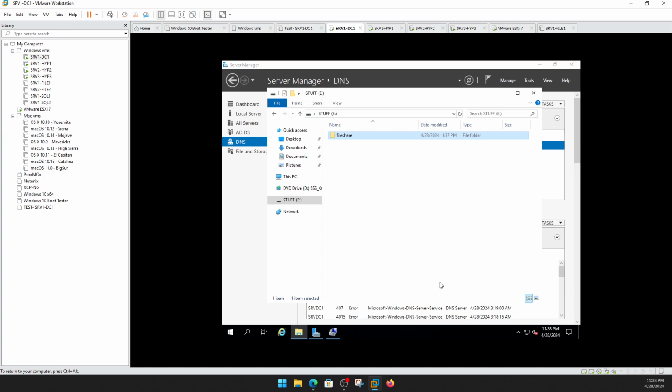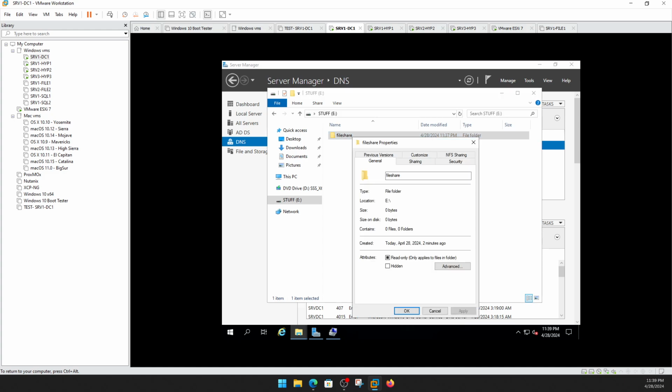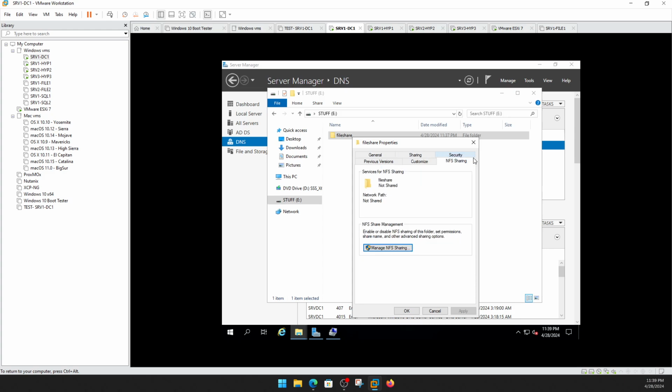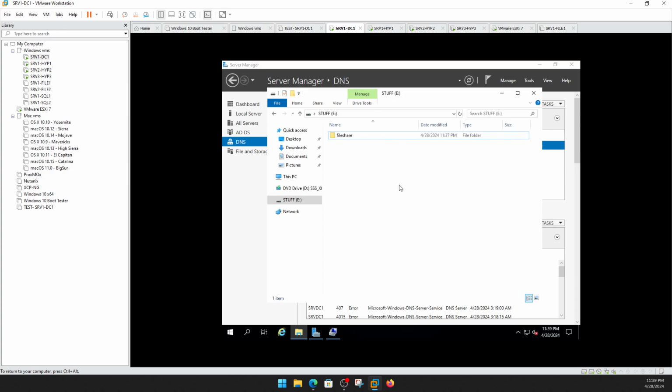And that's it. Now you notice on the share properties, there's another little tab here called NFS sharing. Now NFS sharing is a way of sharing this file share to anything that can support NFS, like Linux or anything like that. Windows can support it as well. You just have to add the feature in Windows. So because NFS share is here, I'm going to show you something new. So without doing iSCSI first, let's do this. So let's make a disk. Let's call this NFS disk.